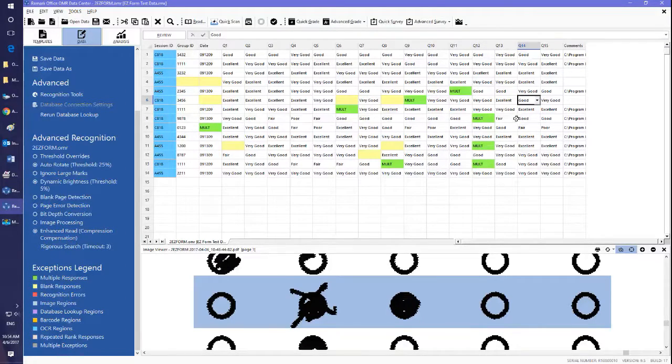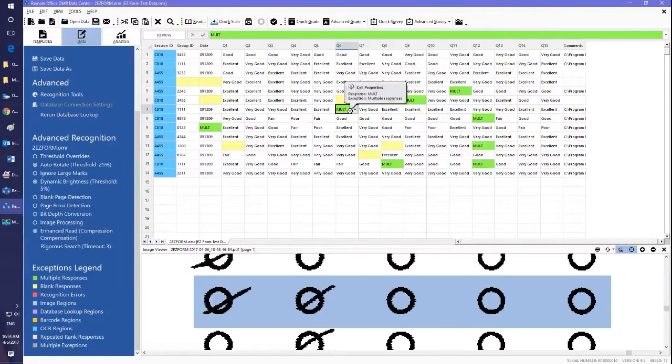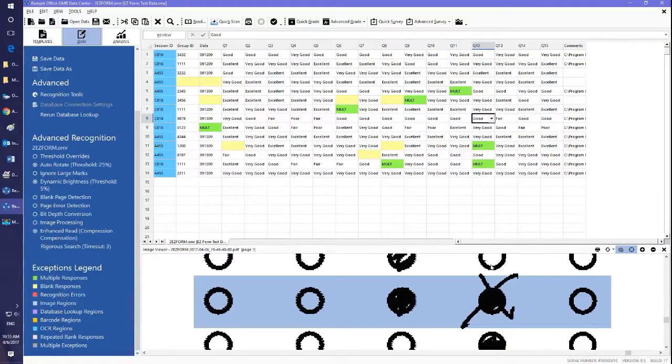We can clean up the data and make this data set as clean as possible. I'm just going to click through these here. There's two marks identical. I'm not changing that. Here's this other situation where they've X'd through a bubble. Now, the software, Remark Office, actually has a feature where it'll look for this big mark and then choose the other one if there's only one other mark. I have that feature turned off so I can illustrate the image viewer.